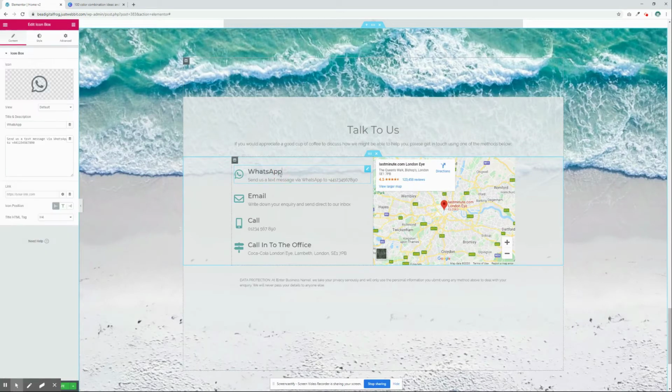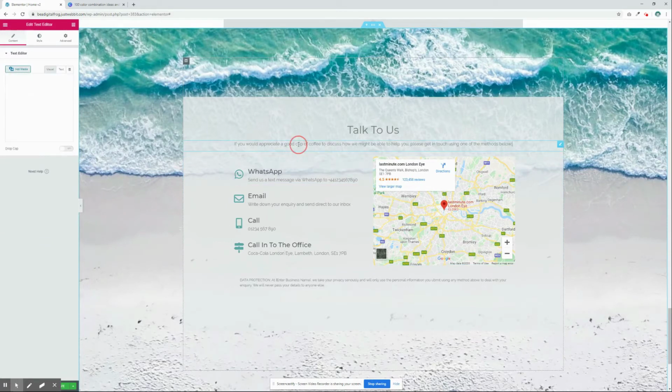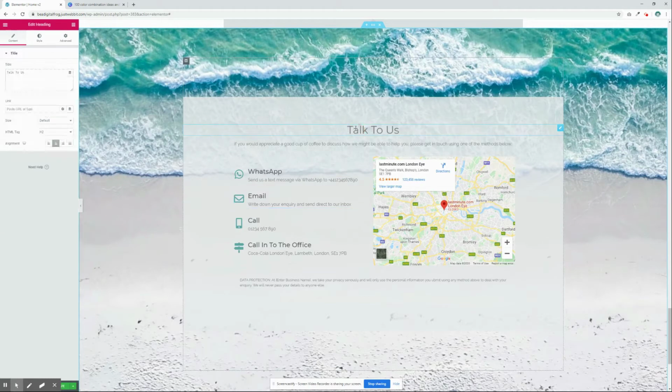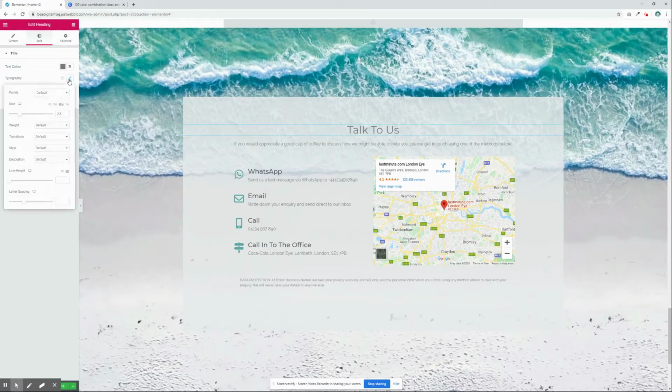So let's move on. We can change an individual heading or body text or whatever it may be by clicking on whatever element on screen it is you want to alter. I'll stay down here in the contact section for a moment. This applies to any text that you want to alter. So you click on the text you want to alter. We'll start with a heading actually, and you go to the Style tab here in the middle, and then you click on typography. As you can see, it's glowing blue. That means that it's already had something set in it, which it obviously did when I created the template.